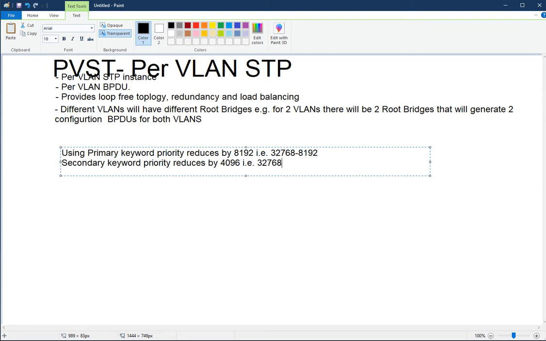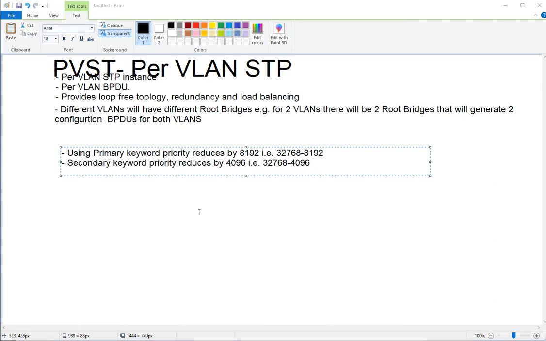These keywords work only if the default priority has not been changed. Okay, so this is a very important point we have to keep in mind while using the primary and secondary keywords. These keywords don't work if we have already changed the priority from default to something else.